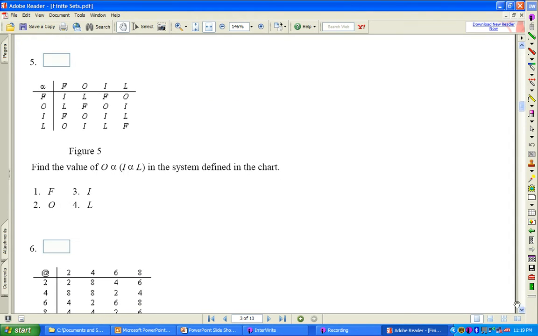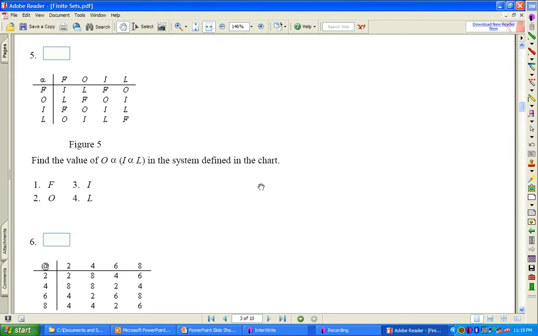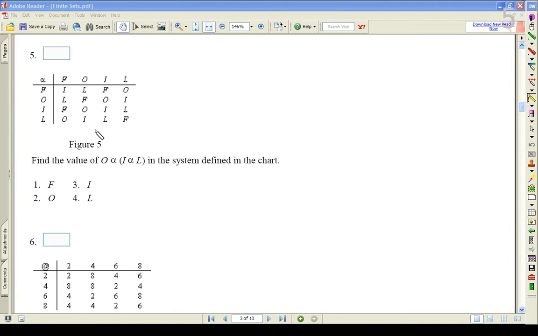All right, now let's just browse through some of these other questions, see if you can actually figure them out. Question 5 is a little different, but not all that entirely. The only difference is that this one has a set of parentheses, something that we haven't seen in the other problems. So parentheses in sets and finite sets work the same way as they do in your normal, everyday math order of operations. We have to do what's in parentheses first.